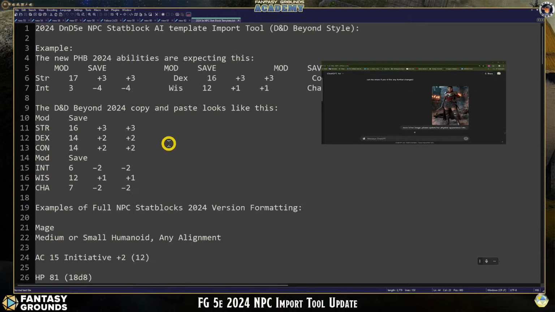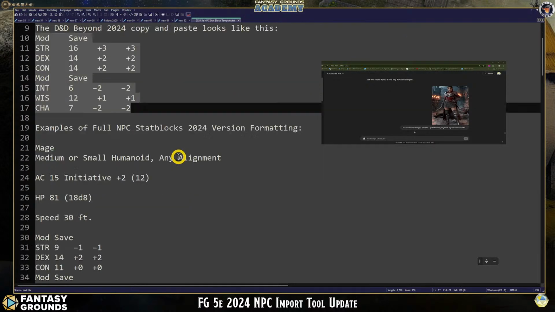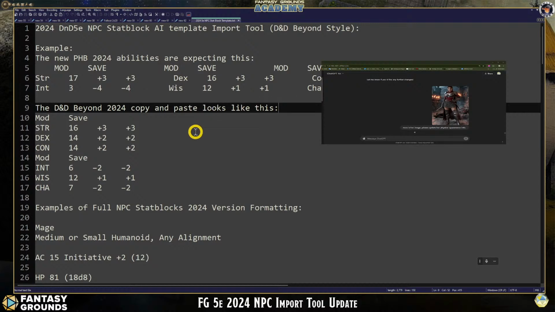So I do suggest, if you have a random stat block, like from an older source, you're going to want to update it to this format here, and then it will help with the parsing. Otherwise, it's going to drive you bananas. So take a look at a newer stat block from the Player's Handbook on D&D Beyond, or look at the free adventure that they released. I don't remember the name of it, but it's something to do with Uni the unicorn, and that will have the stat blocks in there too, for reference.